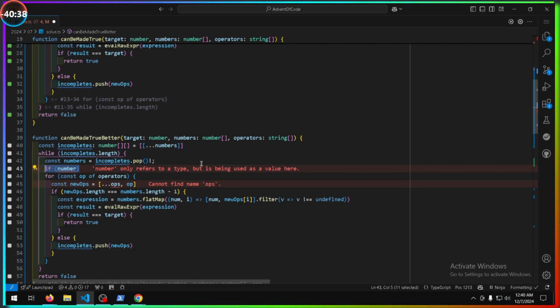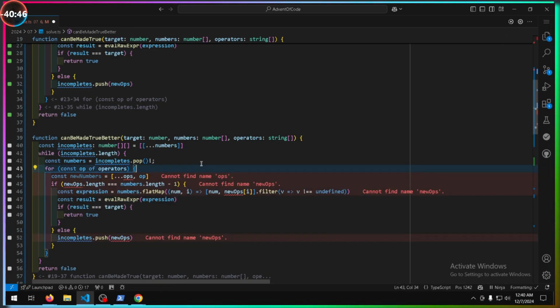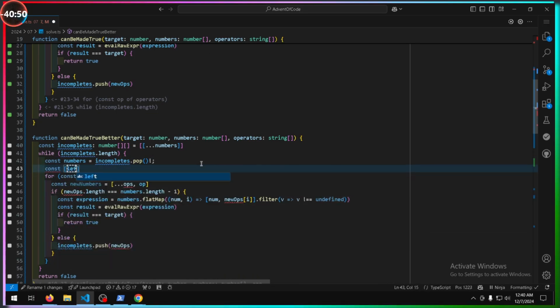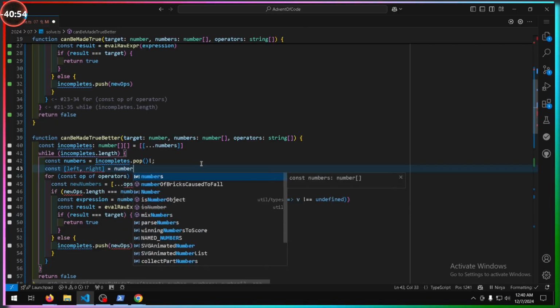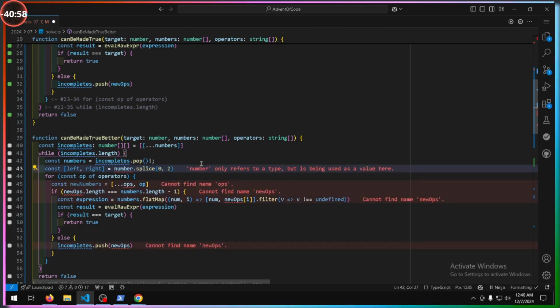So if numbers, well, since we're here, we know there's already one there. So instead of shoving in an operator, let's grab the first two values. Const left, right equals numbers splice 0, 2. And yeah, I'm going to invert all of these to remove the expense of this splice, but we're in the current now.